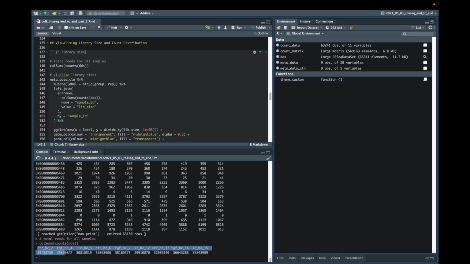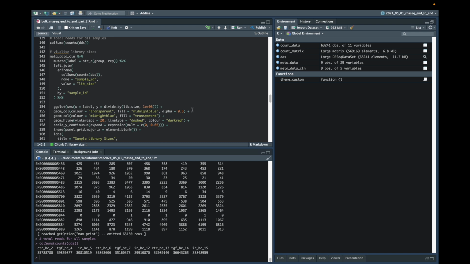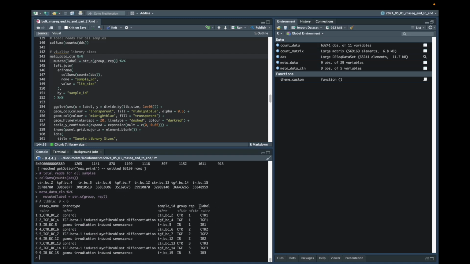And because we have the variable names, what we've returned here is a named numeric vector. We can easily use functions from the tidyverse package dplyr to add these sample summaries to variables from the metadata to create a visualization of library sizes. You don't have to go to these lengths, a simple bar chart will do, but of course I like pretty plots. So what we're going to do is take the cleaned metadata and add a label by combining both the group and replicate variables. So we've added this variable here, which is a series of character strings.